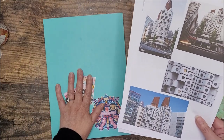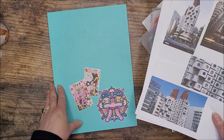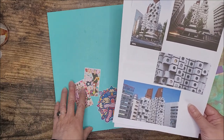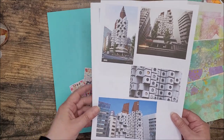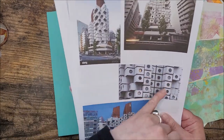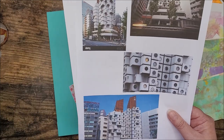I wanted to put the Nakagin Tower in this journal, which I'm currently trying to complete. I recently finished an online course called Tokyo Gogo - all Japanese kawaii pop culture related - and I've got a few pages left in my sketchbook. I wanted to fill them with something that fits the theme of the course. As you can see, this building is made up of individual capsules slotted together - all circles and squares - which got me thinking.